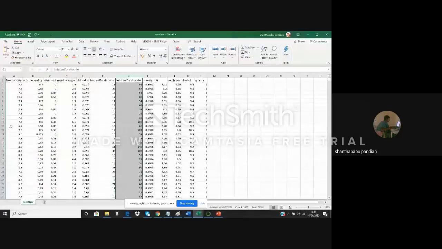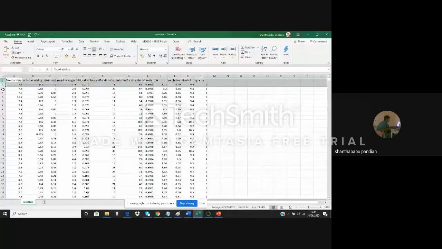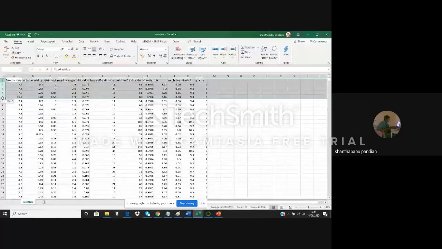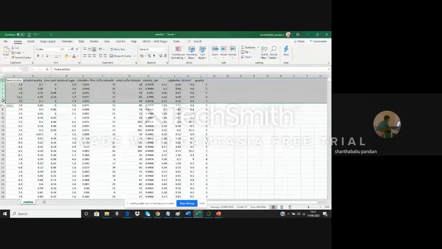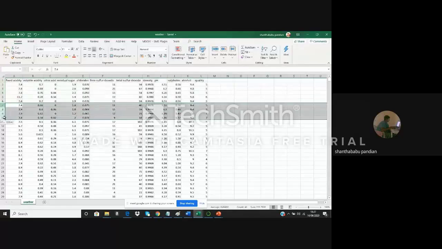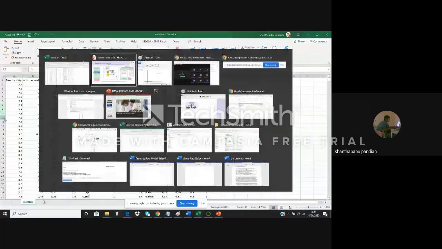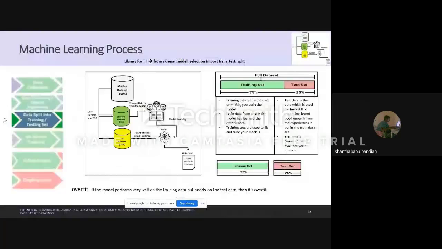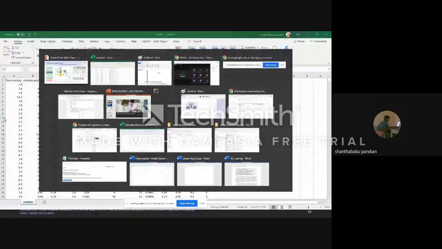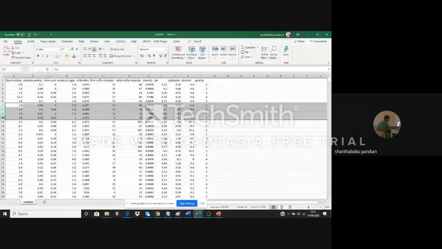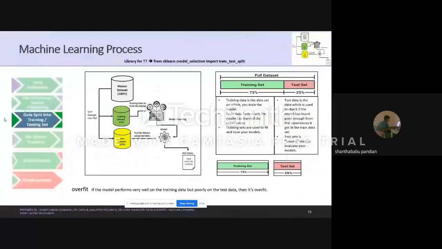Since it's just 10 rows, for my analysis I'll split them into training and testing. The first 6 rows will be for training, and the rest of the 4 will be for testing. After that, I feed in all this 10 or 100 data to the further analysis in my production.